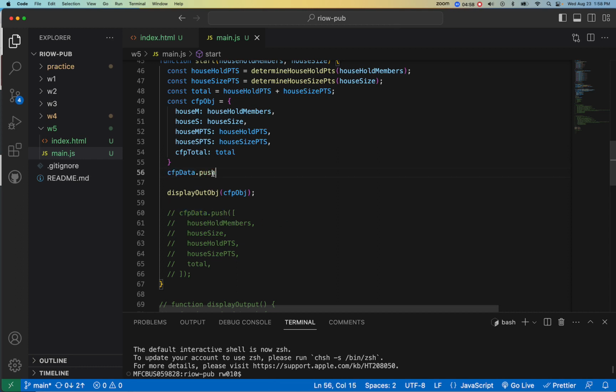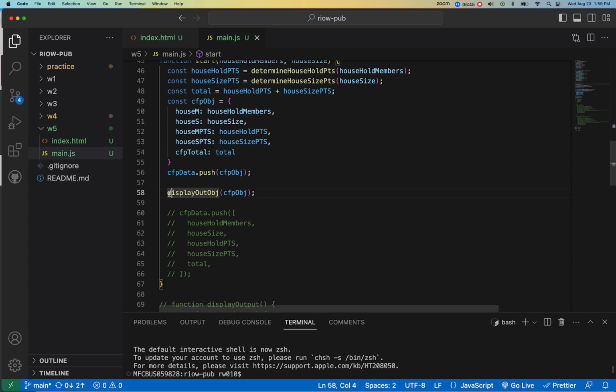I'm going to come up after I've already created the object that stores all this data structure, of all the things related to our carbon footprint. Now I still do need to open and close the parentheses here, but what I would be pushing, and now I'm going to change this from a multi-dimensional array to just a single dimensional array, and I'll show you that in a minute. Okay, so what I could do is I could just push this object right here. Just look at that for a minute.